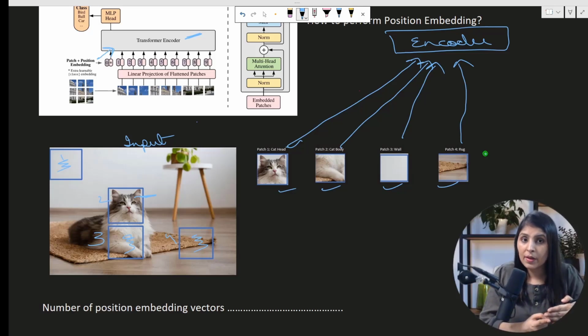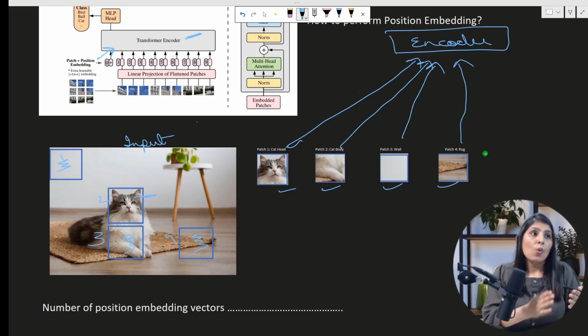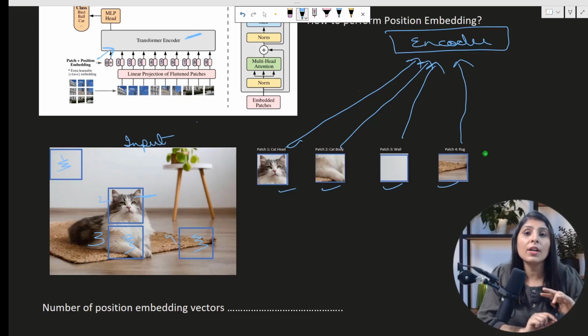The problem here is that the encoder will not know which patch should come at the first position, which patch should come at the second position, and which patch should be in front of which patch, right? Our encoder will not understand the sequence of those patches.